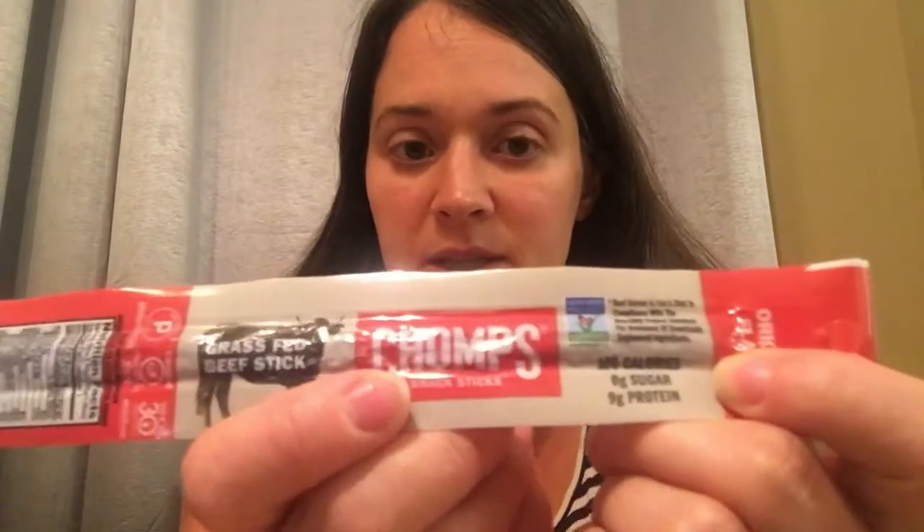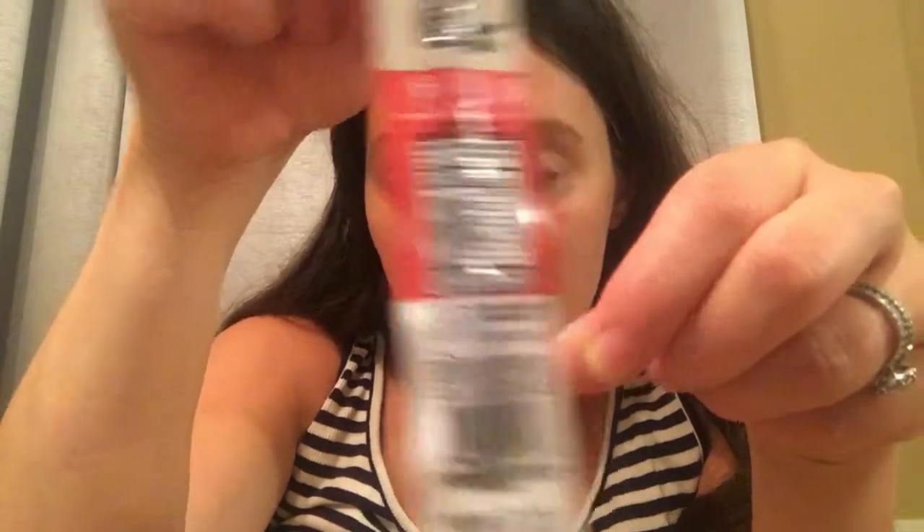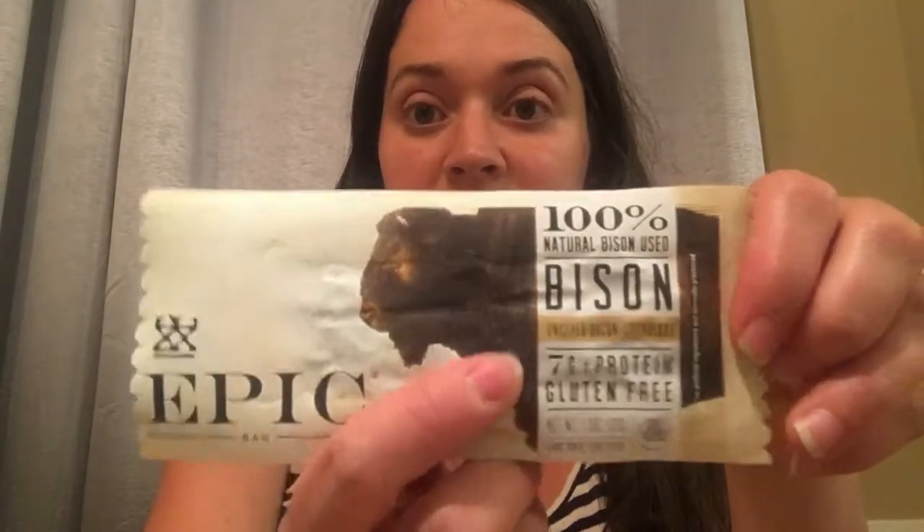While I was there, I also picked up some grass-fed beef bars. This one is Chomps — pretty good ingredients and it's grass-fed beef. And then this is another company I love, Epic — this is grass-fed bison and it also has very good ingredients. I just figured I might need a couple of meat sticks. Even if I end up throwing some of this food up, I think it might be helpful in giving me more energy throughout labor.